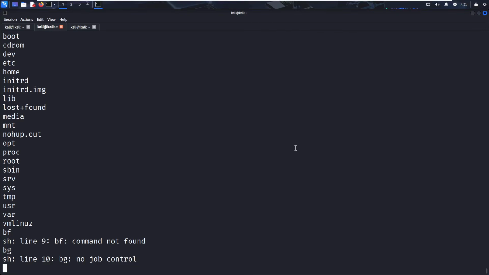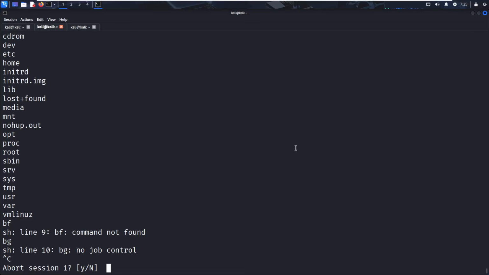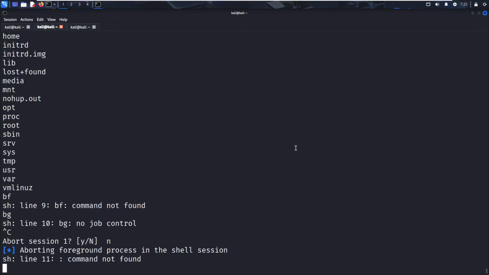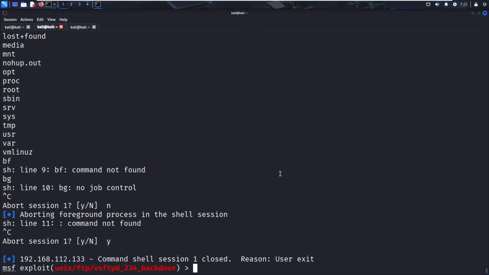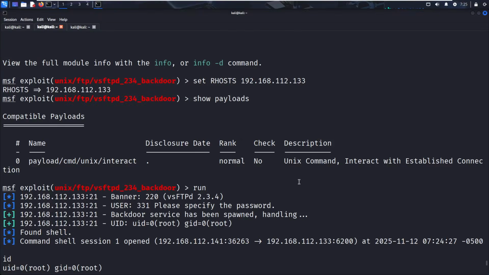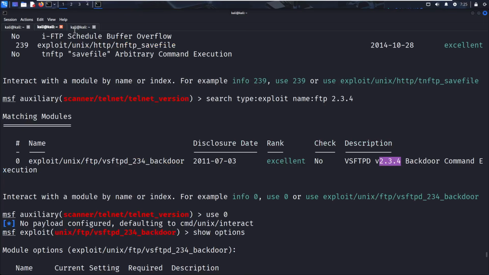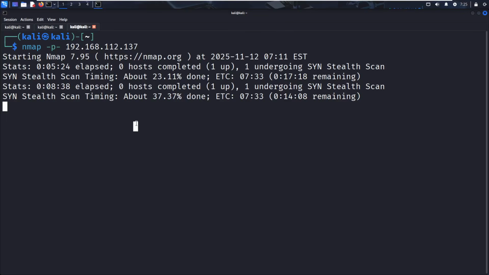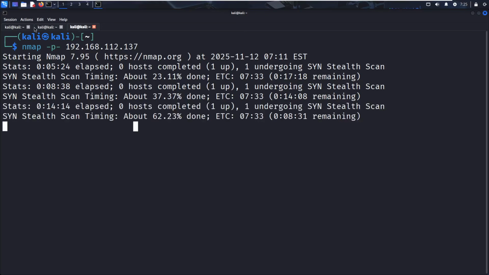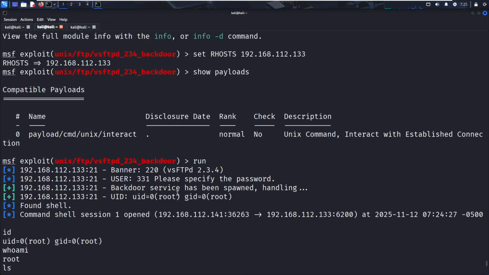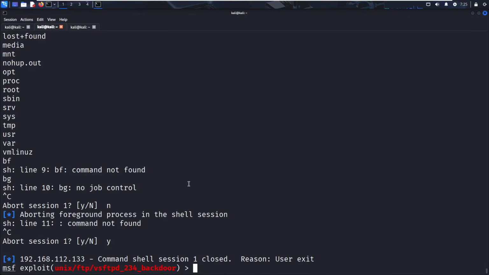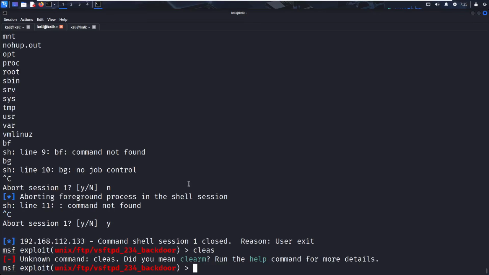It's not a Meterpreter shell, right? Let me close this one. You can also change this shell to Meterpreter as well. Let's see the Windows scan here. Still it's taking a huge time. For Windows and for Linux, the approach is the same, but you need to change the platforms here.